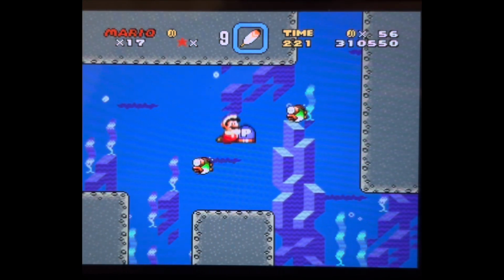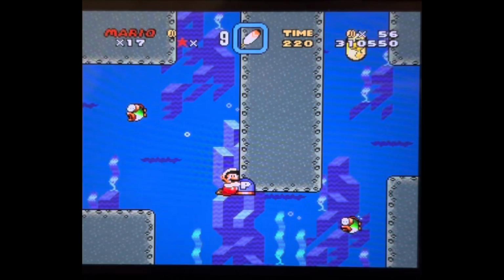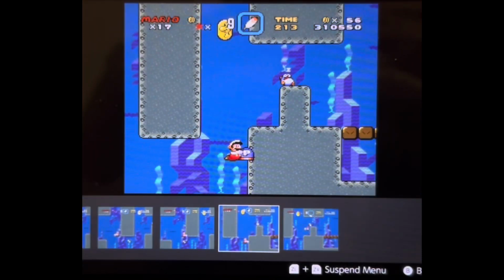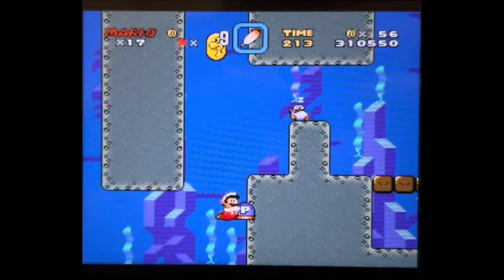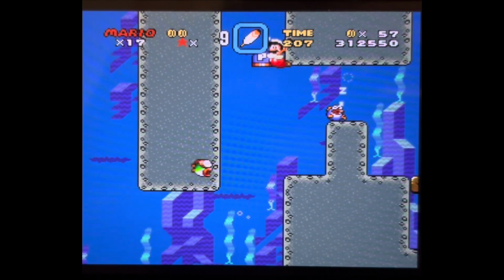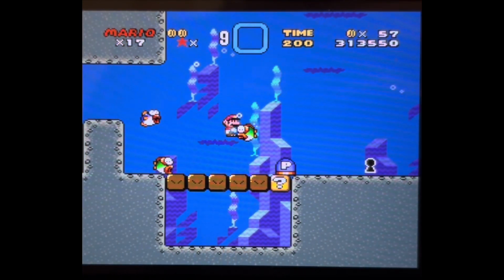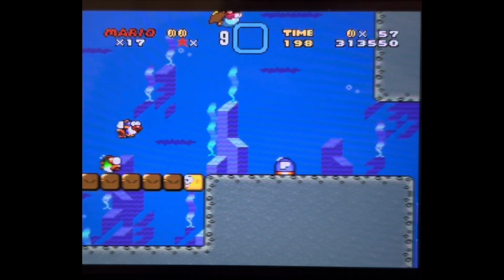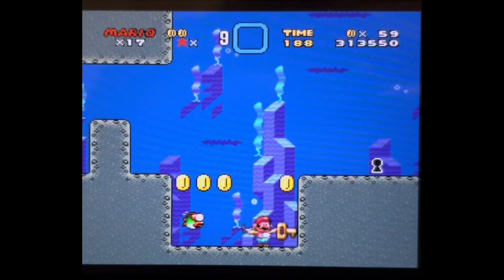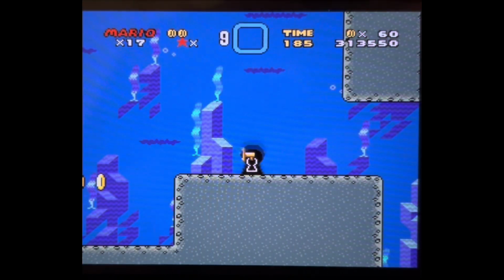And then we're gonna grab the P-switch, because we're gonna get the secret exit for this one. Oh no. Oh my gosh, come on. Okay, okay, okay. Hit the switch, hit the switch. Go down here, collect these coins so you have a way out. Key, key, key! No, go up! There we go, oh my gosh.